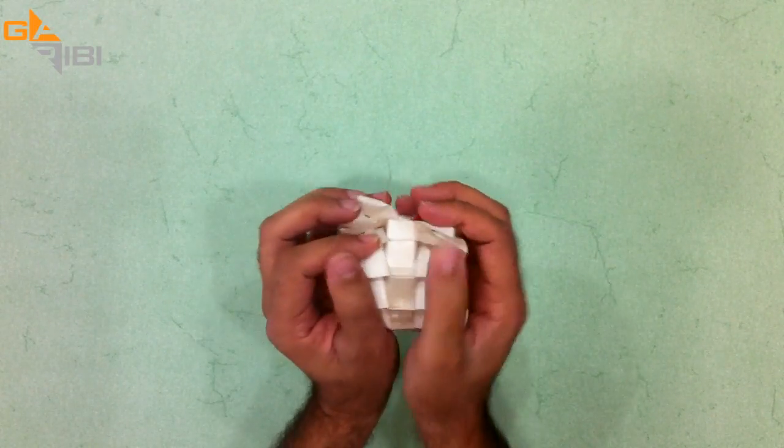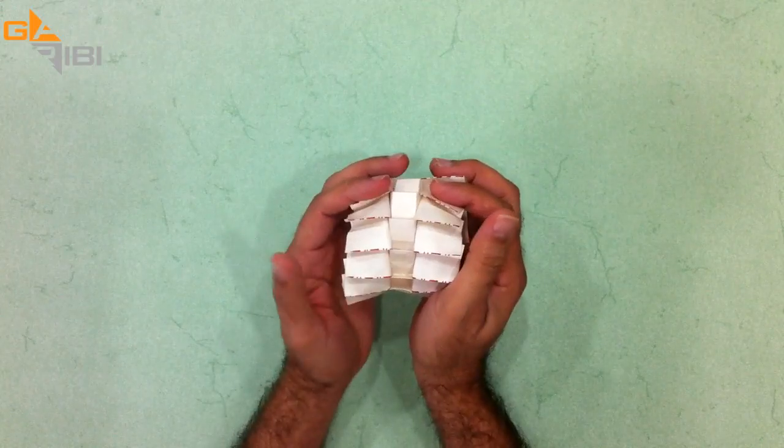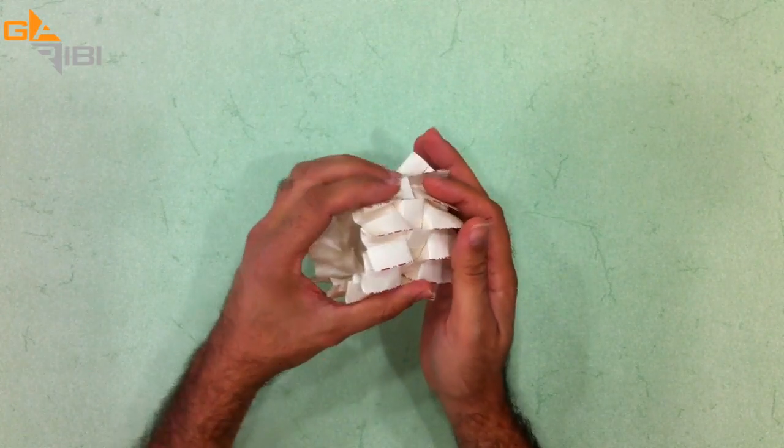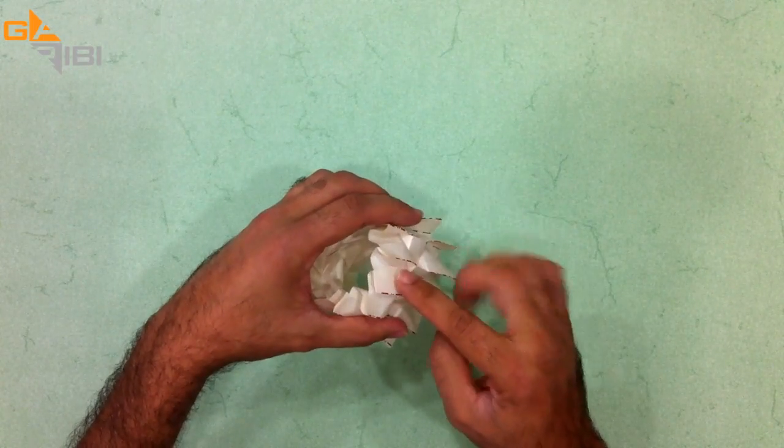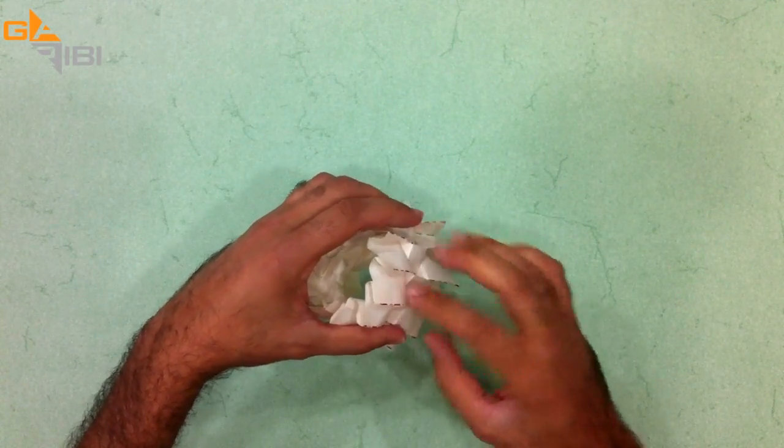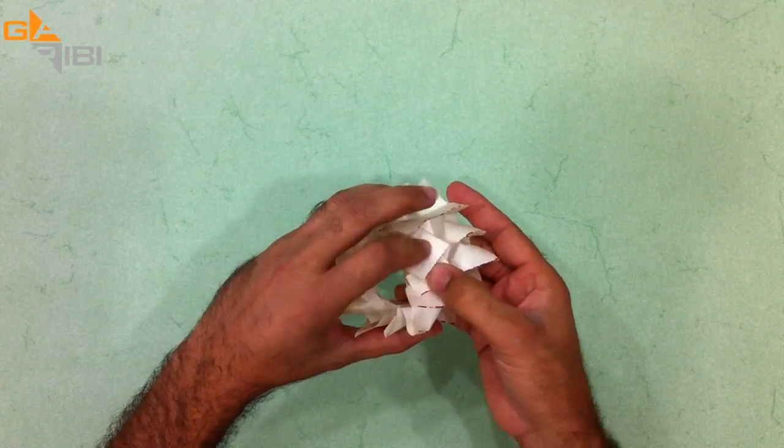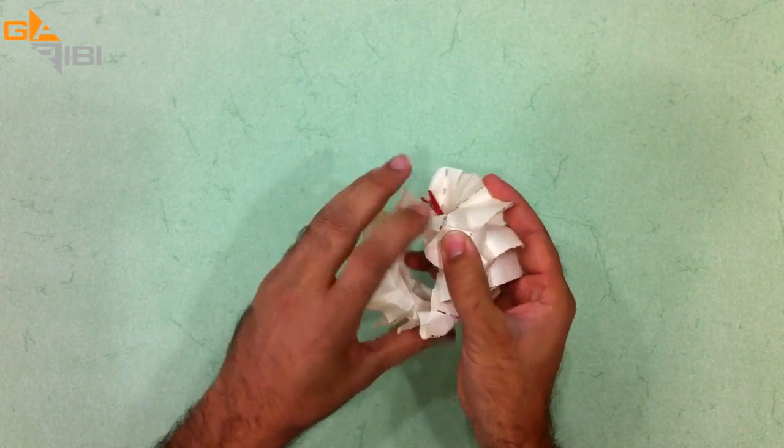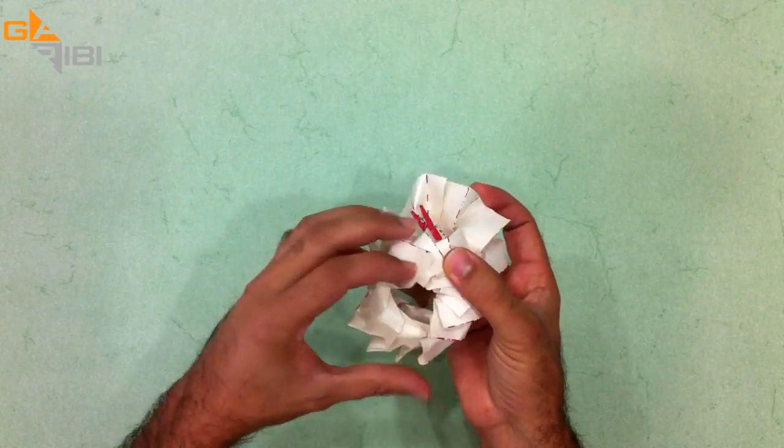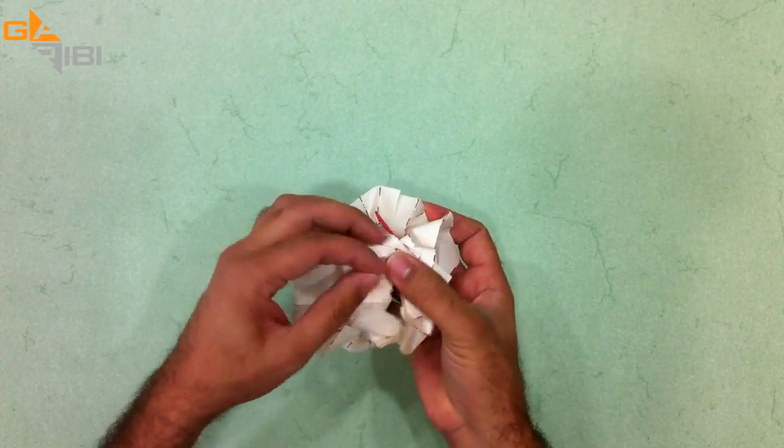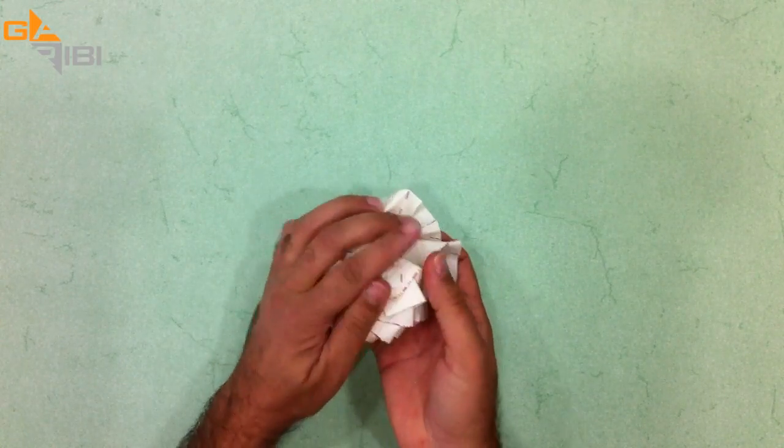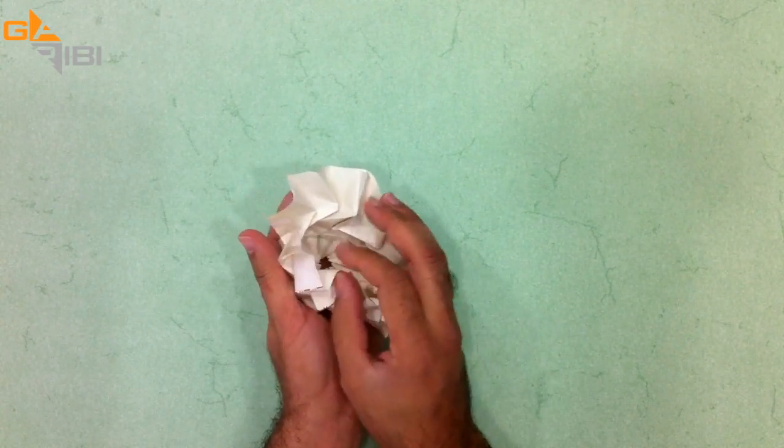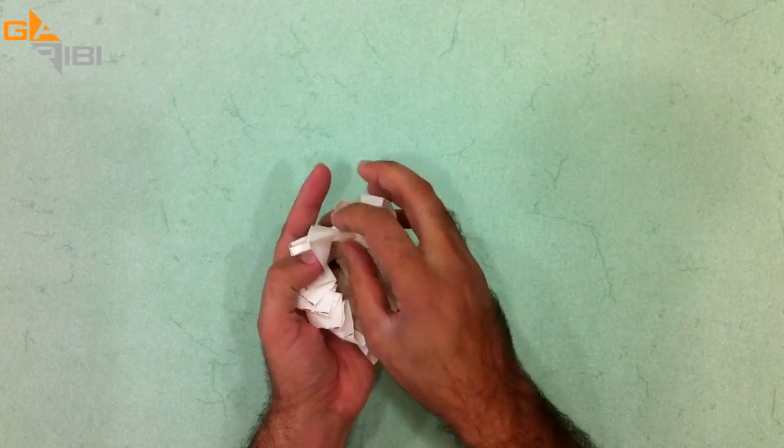When I have all of them to the side, the last thing that is still left to do is to make them flat. So I cannot flatten one without doing the rest. So I'll just start a bit and then I can go all the way. This is one side and just the same on the other side.